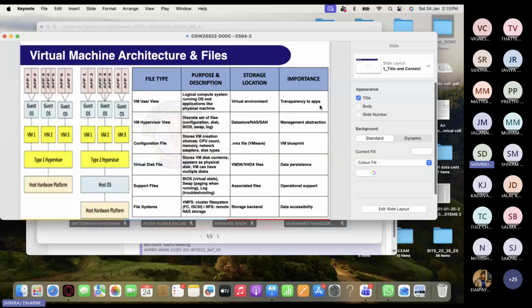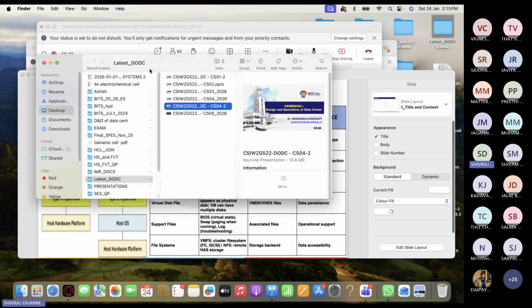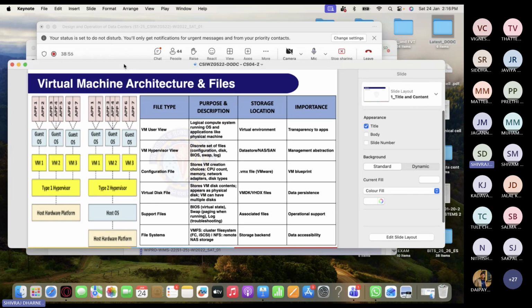So before I start, let me tell you what I'm going to do today. I will complete presentation 4 and we will start presentation 5, and in 10 minutes we will have a quiz again. I hope this time all of you are able to do it properly. Don't worry about how I will capture the marks, but those who tried last time have seen that they are able to attempt it and get the marks also.